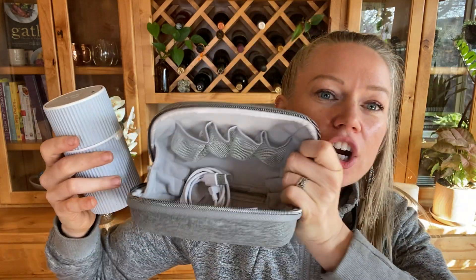What I actually prefer a little more than the Roam is the Pilot diffuser — their other portable diffuser designed as a car diffuser. If I could only pick one portable diffuser, it would be the Pilot. It's super cool, compact, and fits in your cup holder. I take it when I travel and always turn it on right when I get to hotel rooms to make sure everything smells fresh and get rid of any funk. I also put it next to my bed to help me sleep.